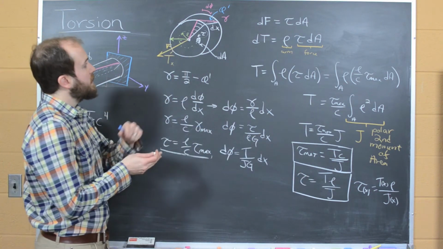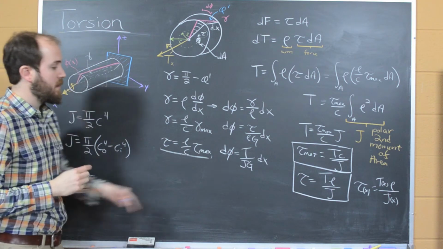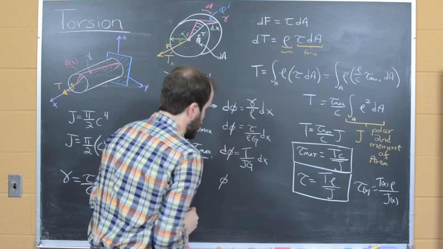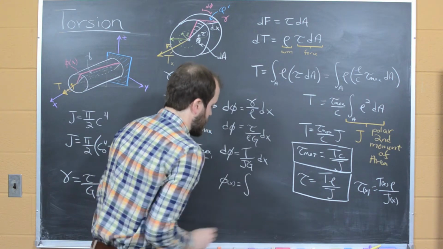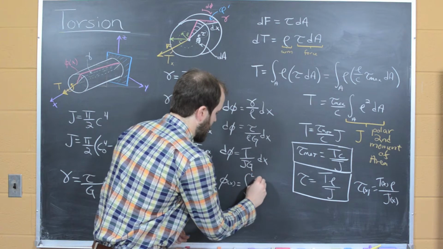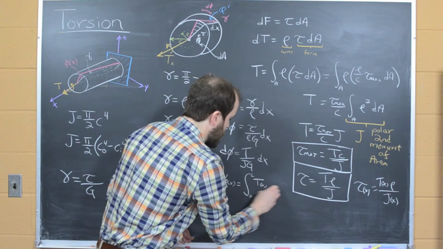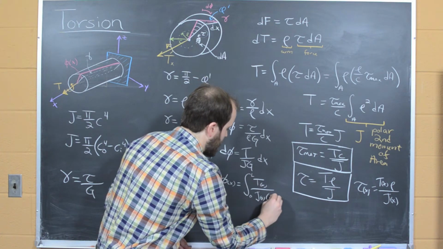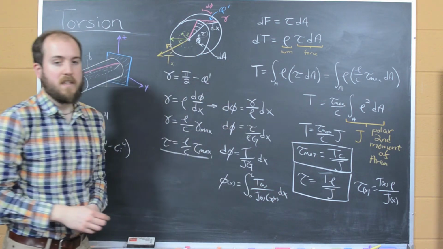And so now if we're interested in our angle of twist, so as you apply a torque, how much is this bar going to twist? We can simply integrate this. And so our angle of twist as a function of x will be equal to the integral along the length of this structure, so from 0 to L, of our torque, which could be a function of x, recall, J, which could be a function of x, and G, which could be a function of x, all times dx.